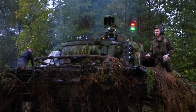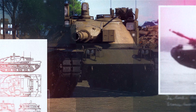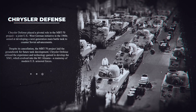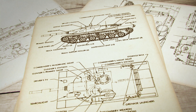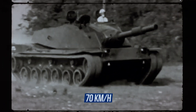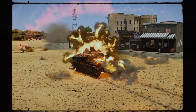In the 1960s, Germany and the U.S. asked a simple question: why develop separate tanks when we could build one joint main battle tank for both armies? Thus began the MBT-70 project, the most ambitious tank program of its time. On the U.S. side, Chrysler Defense and the Detroit Arsenal tank plant were in charge; on the German side, Krauss-Maffei took the lead. On paper, the MBT-70 was a monster — hydropneumatic suspension that could kneel before firing, automatic ammunition supply, speed up to 70 km/h, and an experimental 152mm gun-missile launcher capable of firing both shells and anti-tank missiles.